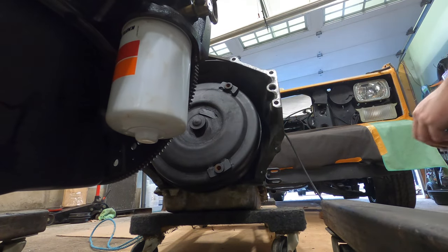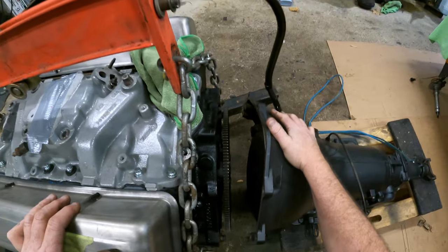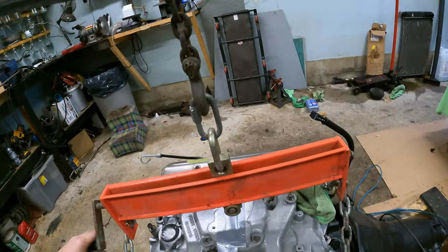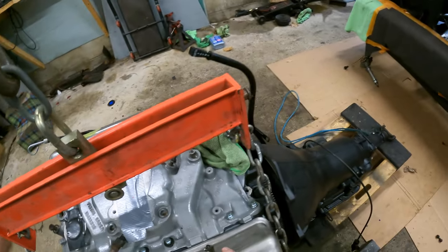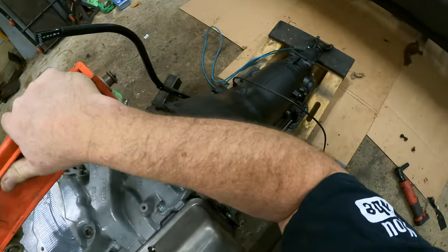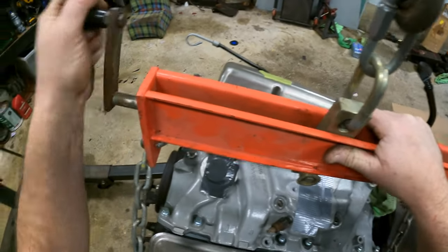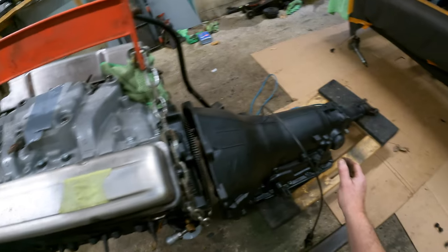There we go. And then we'll bring her in. And as you see, we need to change the angle of the engine. So by doing that, we're just gonna turn this guy until we get the right tilt. Close, keep going. If you don't have one of these engine tilters, it's a must have, obviously already. I've never used one, but I'm loving it already. So now we just gotta jack it up, bring her in.